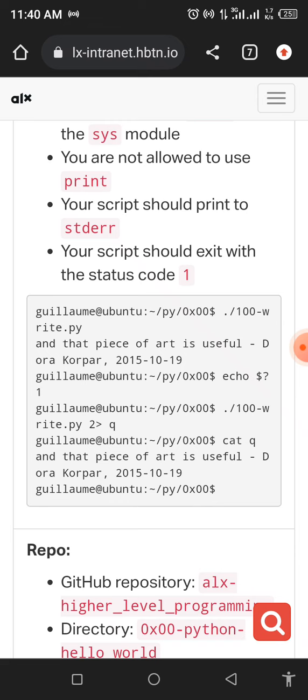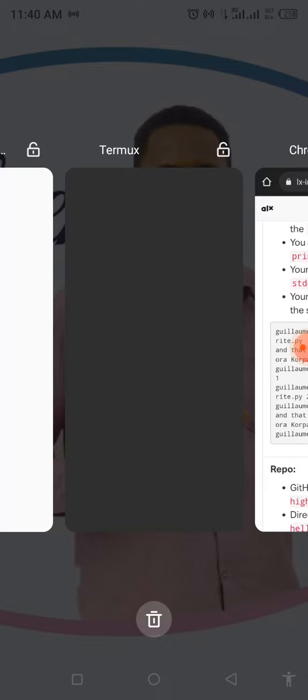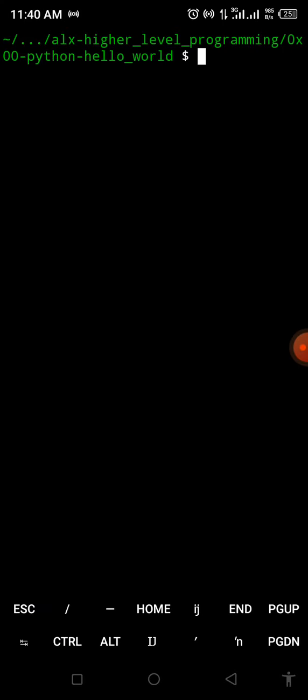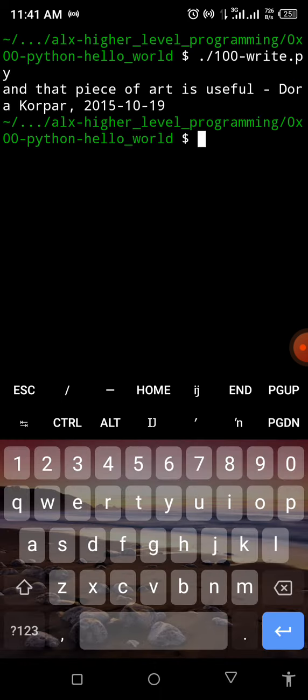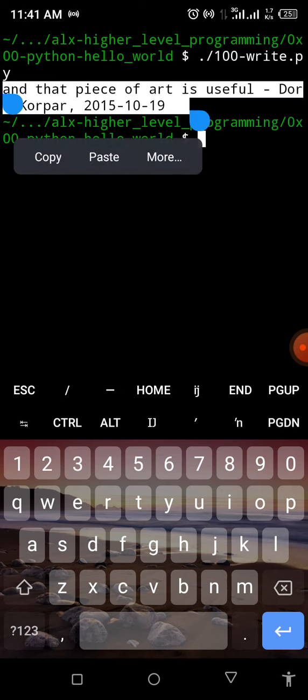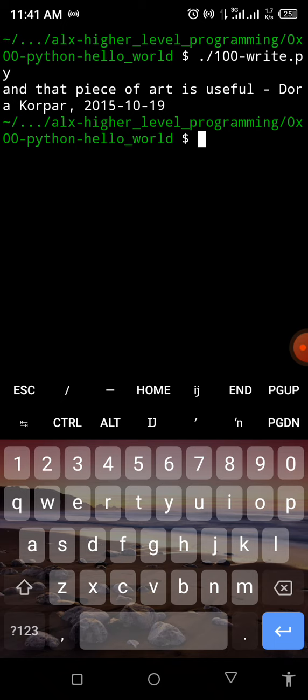So I'm just gonna go ahead to do that. The first thing is running the code. So let's run the code like that. And that piece of art is useful. Then after that, I'll paste the echo question mark, and we get 1 as our exit code. You can see that.